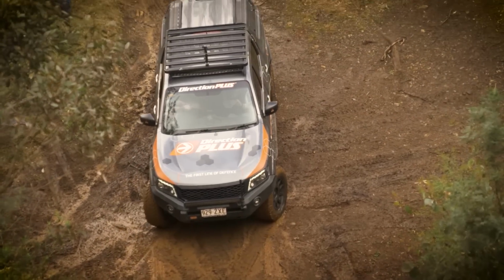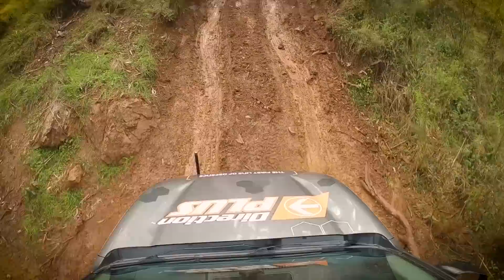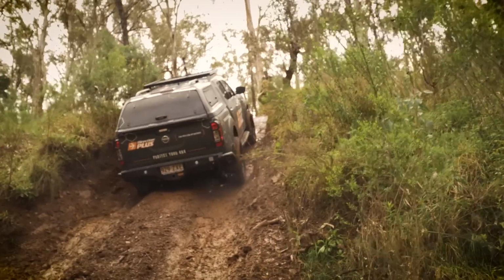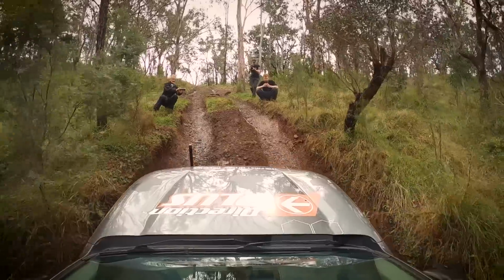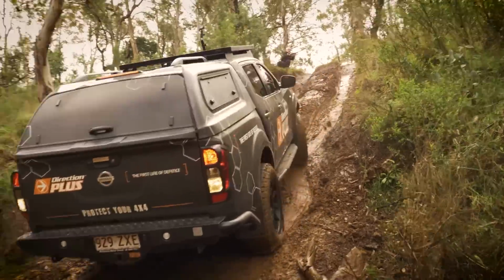He started a little bit further back. So he shot through the little river crossing and then went straight up the side there. We take off in second gear just to get some more speed before we get to that rock step that was grabbing Simon. The nav won't let you take off in second gear. I was pushing down on that accelerator pedal as hard as I could. Made it to about as far as Simon did and then slid all the way back down at a rapid rate of knots.